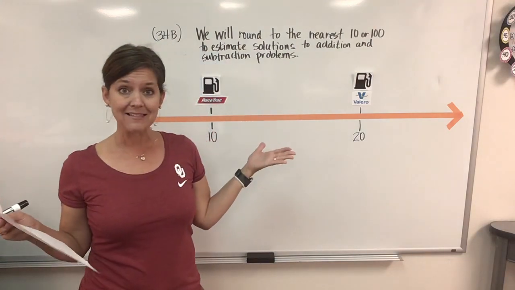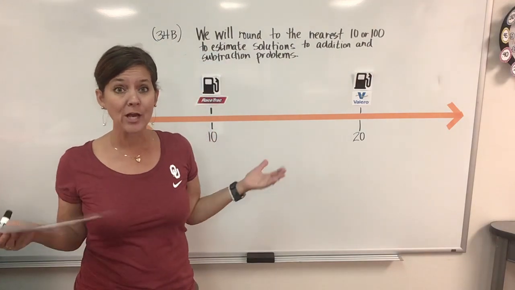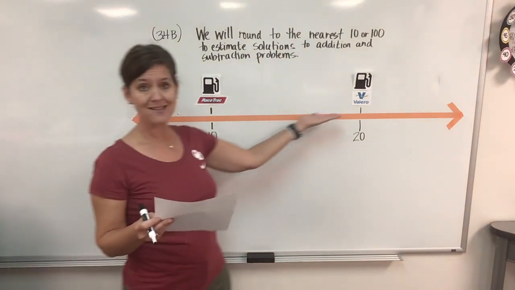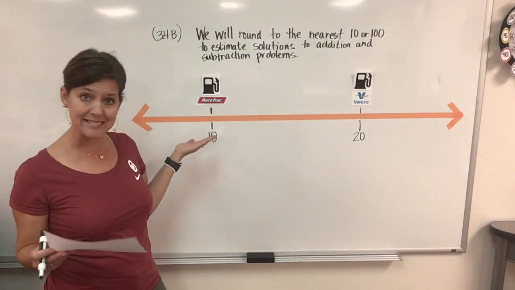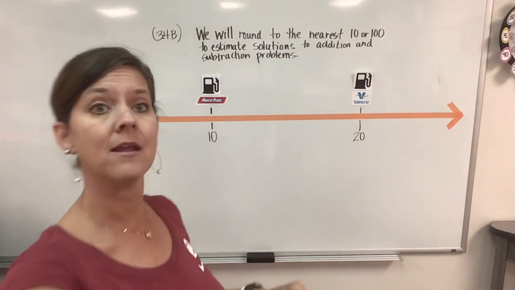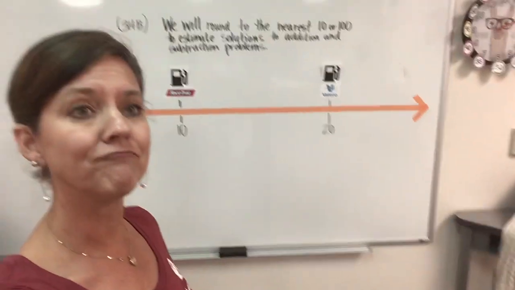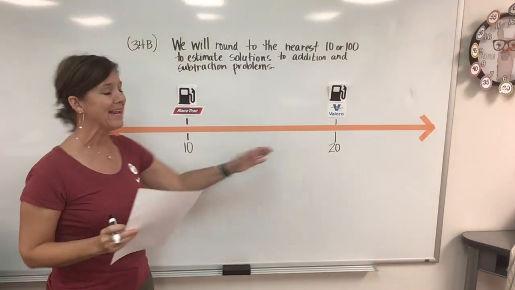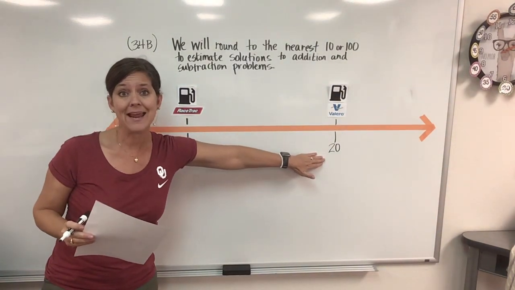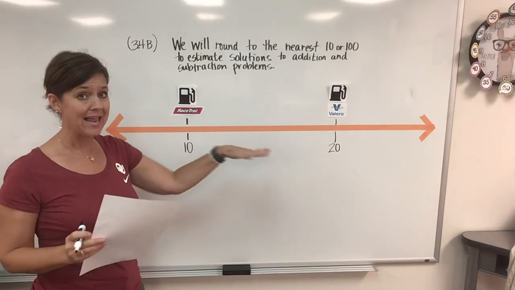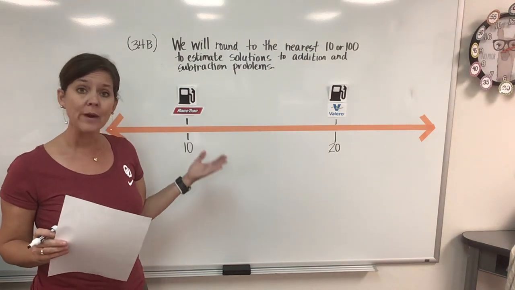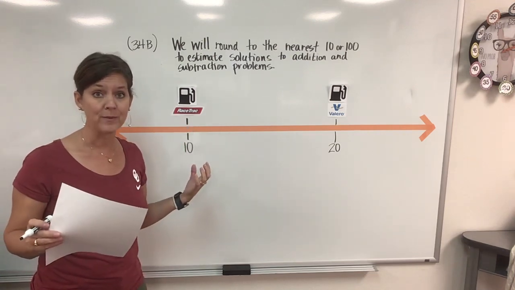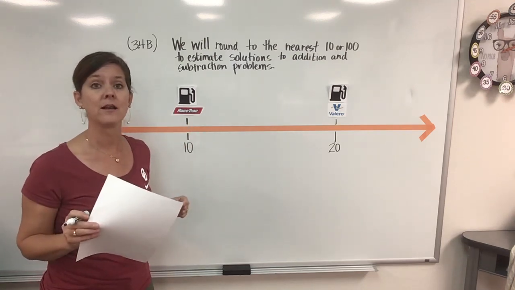So I like to think of rounding as like going on a trip. And my road is like my number line. So you can see here that I've made a number line. I'm going to make sure you can see the whole thing. I've made a number line and I have labeled my 10. So we're going to start today by just rounding to the nearest 10. Tomorrow, we're going to round to the nearest 100. And then on Friday, we're going to do a mixture of both because I think that's the best way for you to learn how to do this.